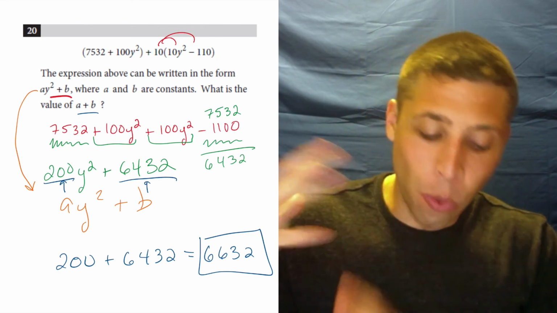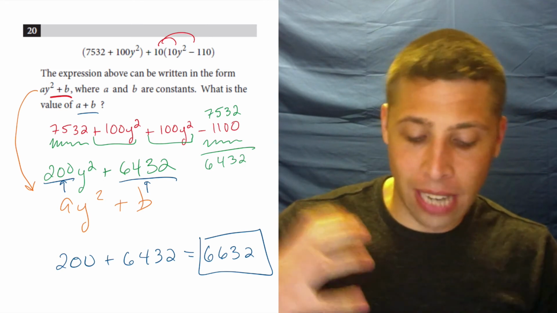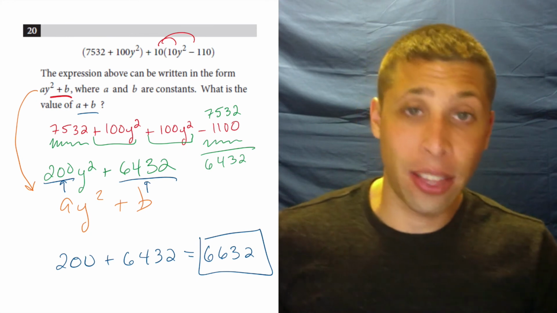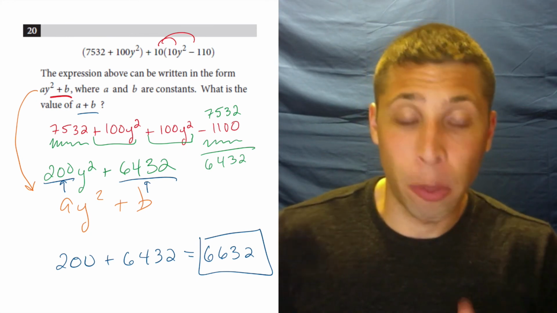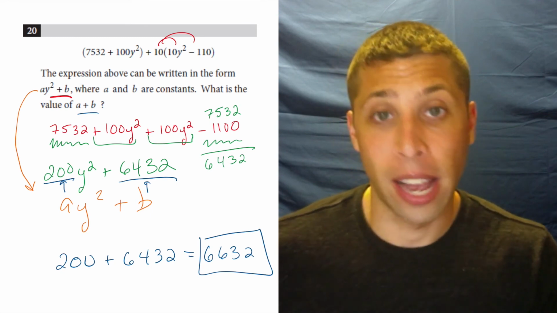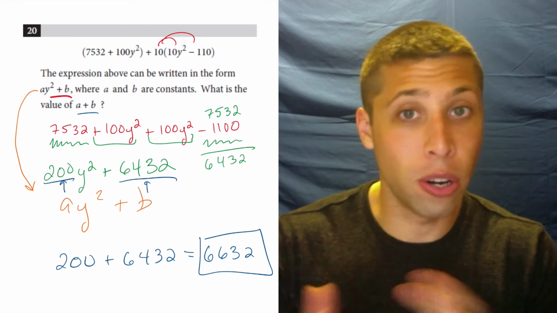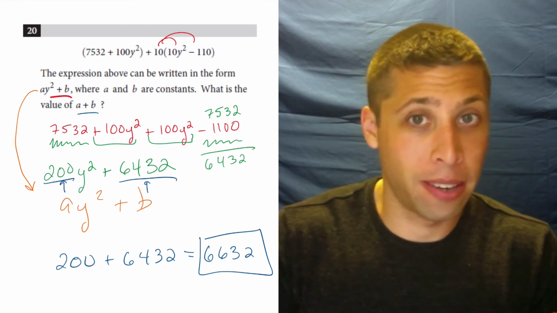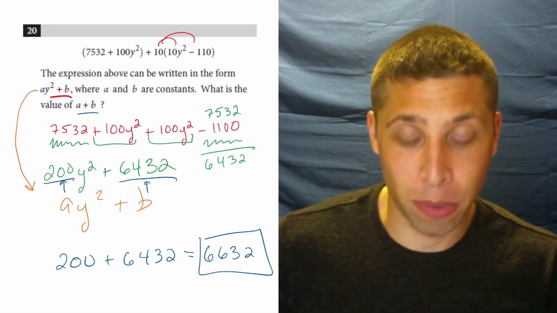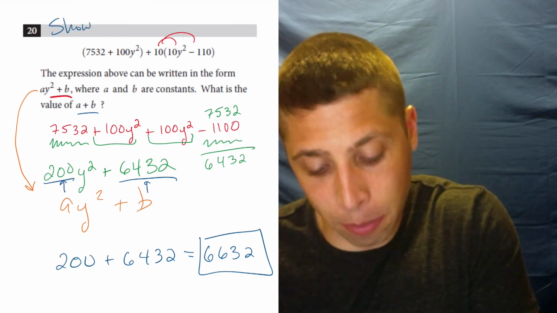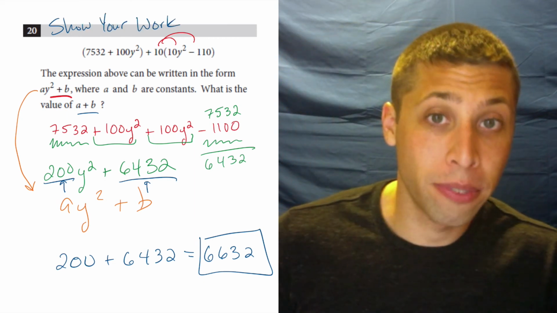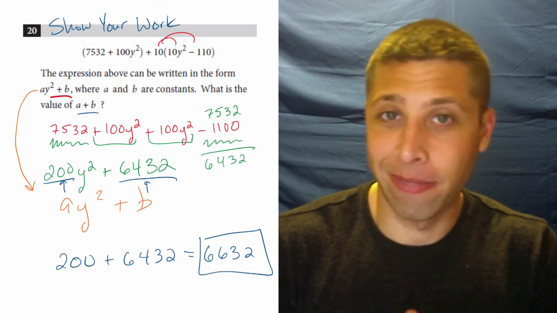And the weird stuff here about constants and this ay squared plus b, this is not a real thing. It's just made up for the purposes of this question. So really we're just following instructions here and giving them what they want. There's no math topic that you missed. It's just regular old algebra. But like I said before, show your work, do the normal stuff, and the answer just pops out. And that's okay. That's fine.